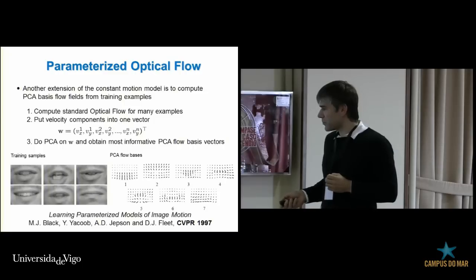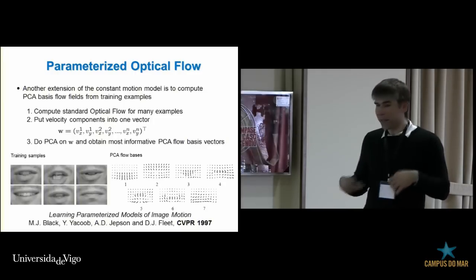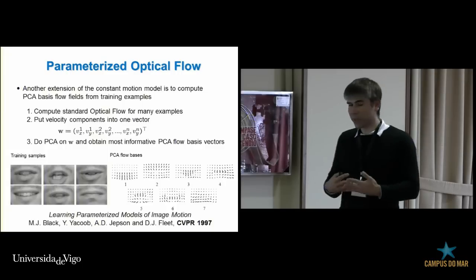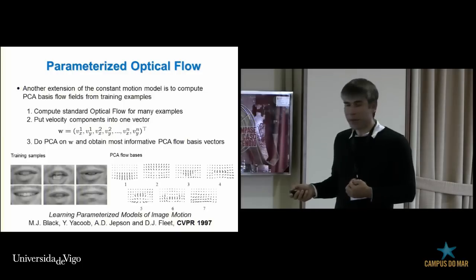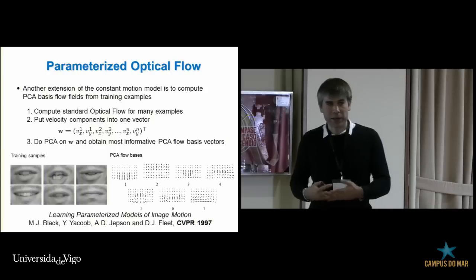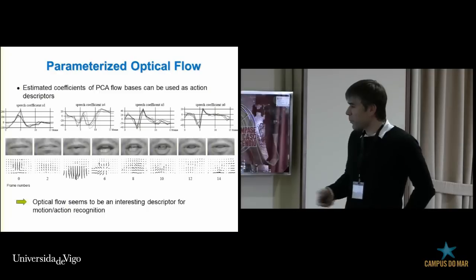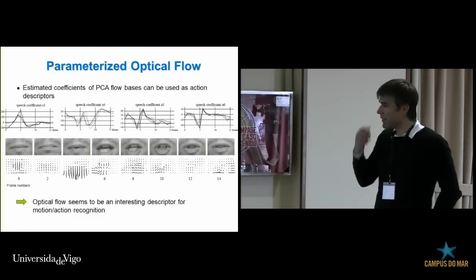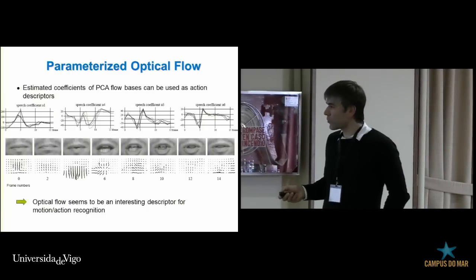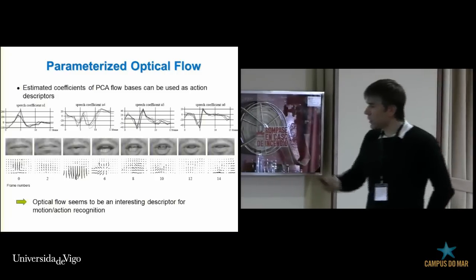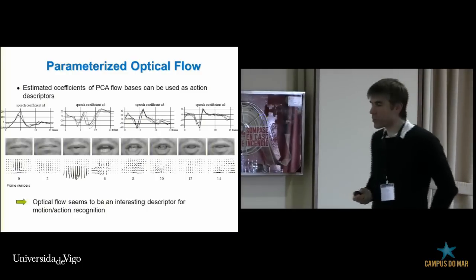However, what we can do is first measure lots of these examples, and if we are interested just in the shape motion of the mouth, we can learn again a linear PCA basis for this type of motion, and then denoise the flow by projecting forth and back. This is a method which has been successfully used. Again, PCA is a generative method. One can also try to learn, for example, different words, like trying to recognize speech by looking at the mouth. This is one possible method to use.